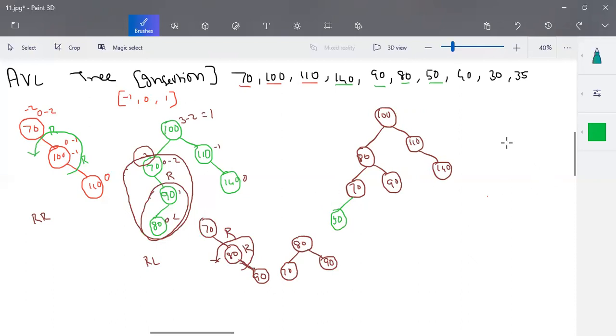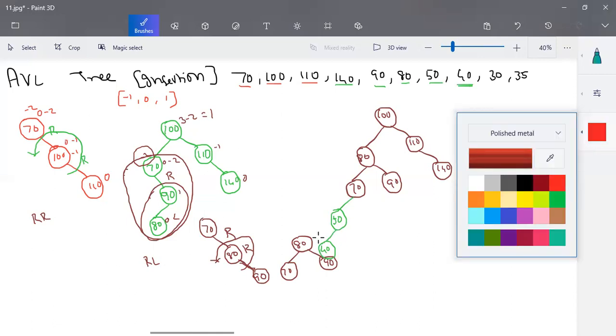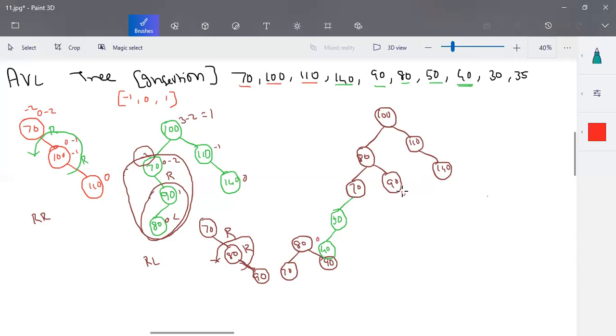So we'll perform the next insertion. The next element to be inserted is 40. And where do we have to insert 40? 40 is lesser than 100, lesser than 80, lesser than 70, lesser than 50. So you have to add it to the right side corner. The element will be added at the end. So now calculate the balance factor. For 40, all the leaf node balance factor will be 0. And for 110, no left subtree, only one right subtree. So it is minus 1.